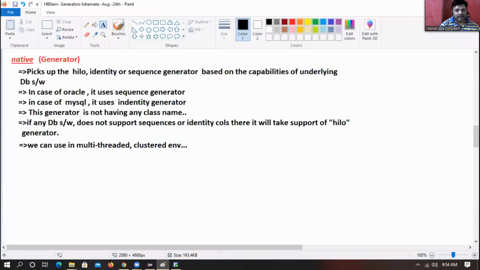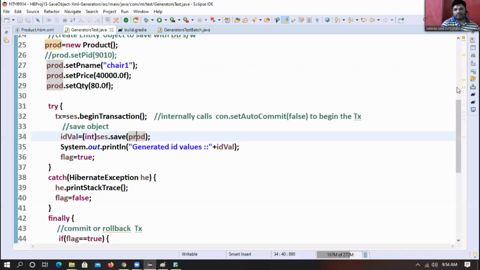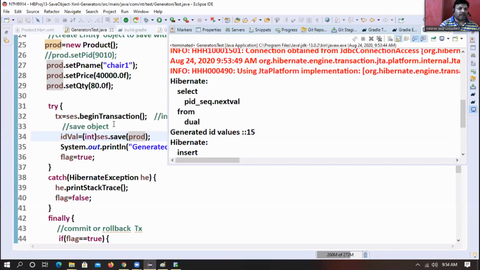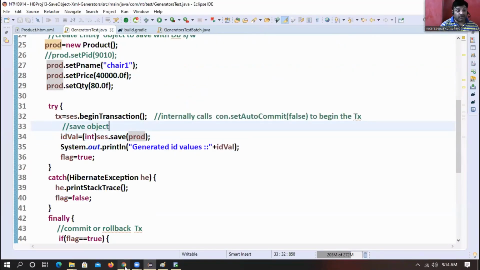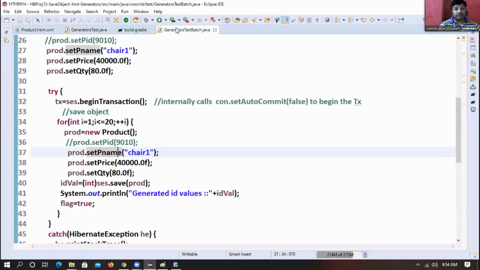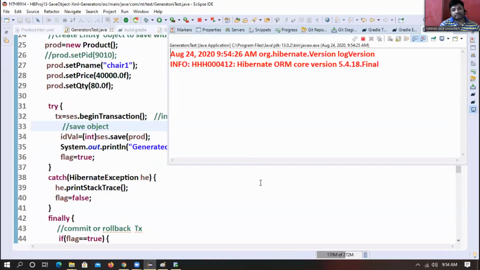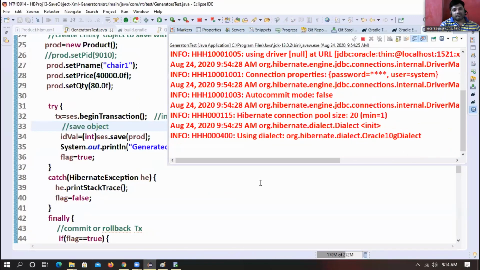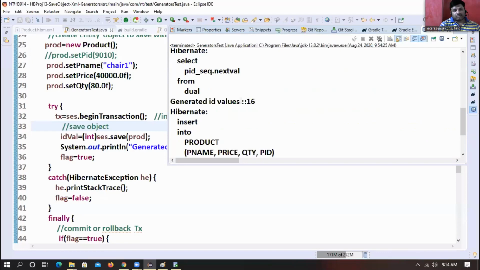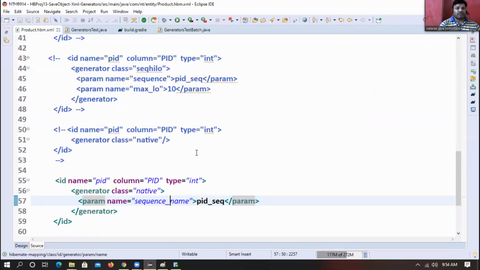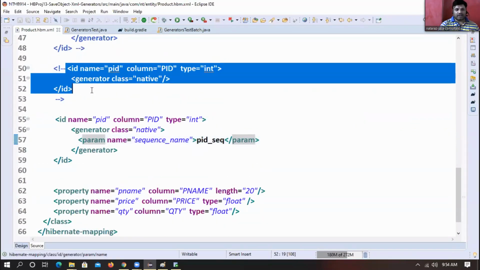It is taking the parameter sequence_name. Everyone realized that while working with native, it is looking for a different parameter: sequence_name. Let me try one more time. Generator test. Then we have got 16. I think you are getting my point.